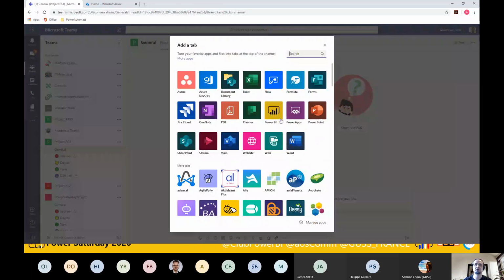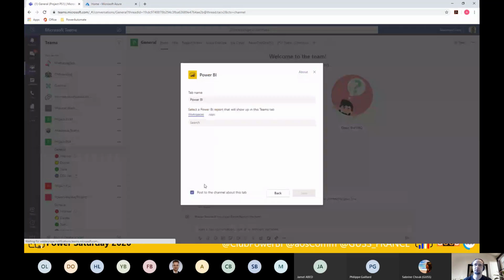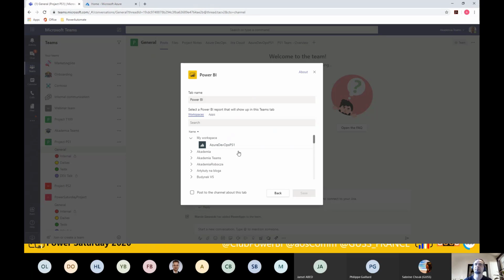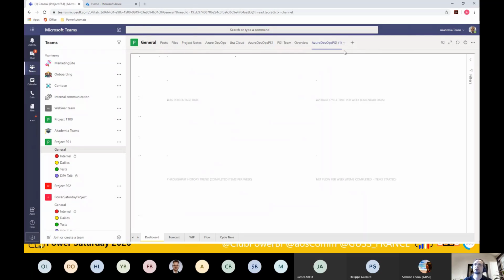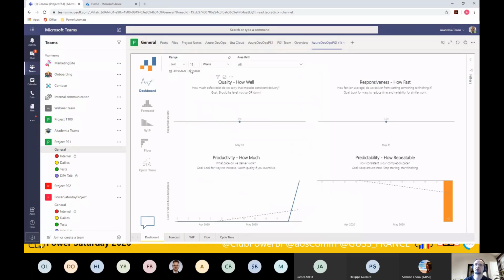But you can also use Power BI. Power BI app, Power BI feature. So what does it do for us? First I will need a Power BI license for creating and sharing my report. Then I will put my report to my workspace, to some dedicated workspace. It doesn't matter. Then I can go here and embed my report in my team, in my specific channel. And it will display that report, and it's fully interactive.